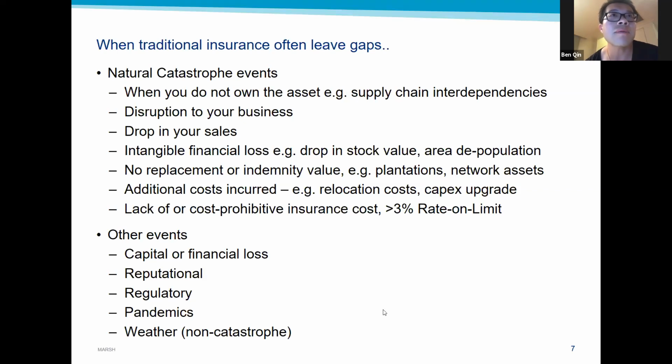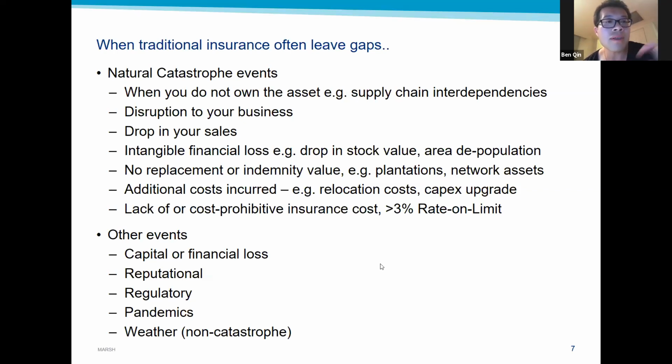contingent business interruption, and that's where parametric cover or event cover comes in quite handy, because it's all about pre-agreed based on the event, right? So you don't need to own the asset. All you need to prove is some event in some form or shape pre-agreed has happened, and you get a pre-agreed payout as a result of that.